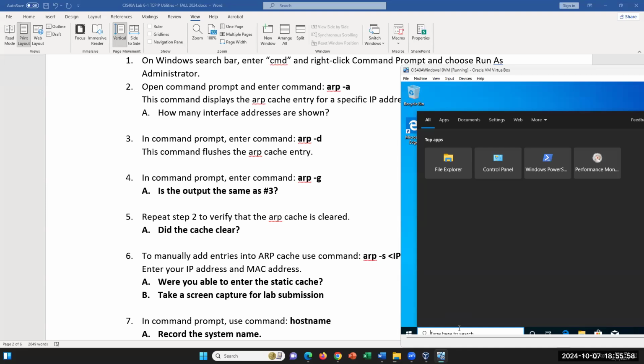You run it as administrator. Your ARP is not installed?